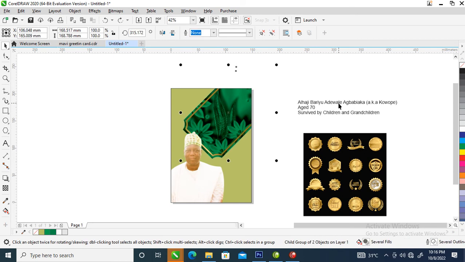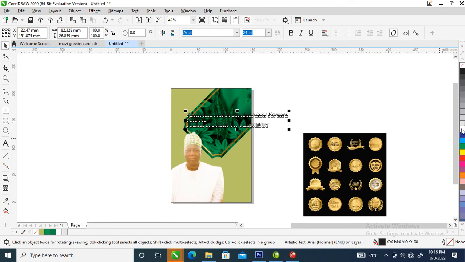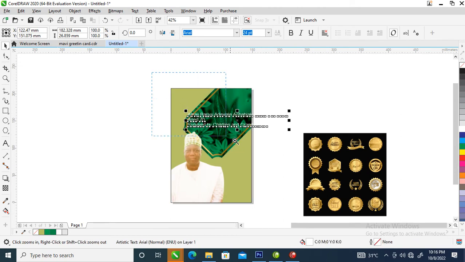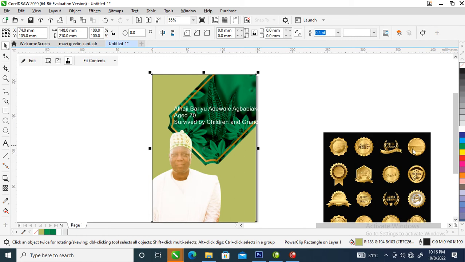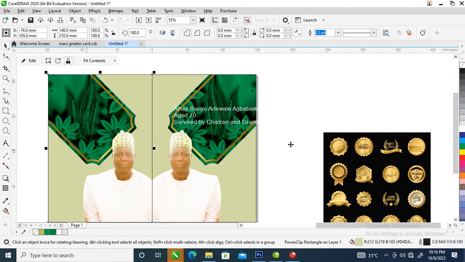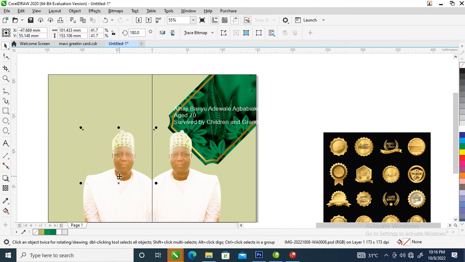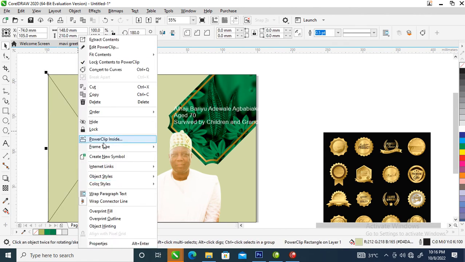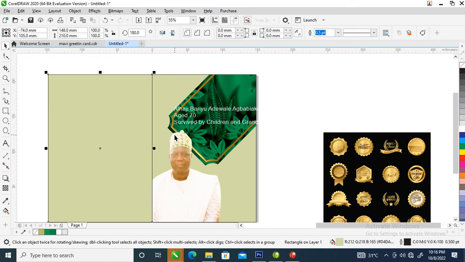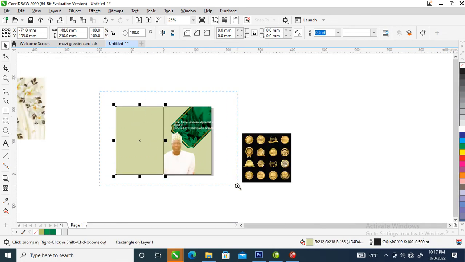So right now what we need to do is to arrange the, what's it called, the names. So let's make the background a little bit lighter, copy that to the other side. Let's change the background, let's delete this as well. So right click to locate frame type, then remove frame. Automatically the star on top of the object disappears.